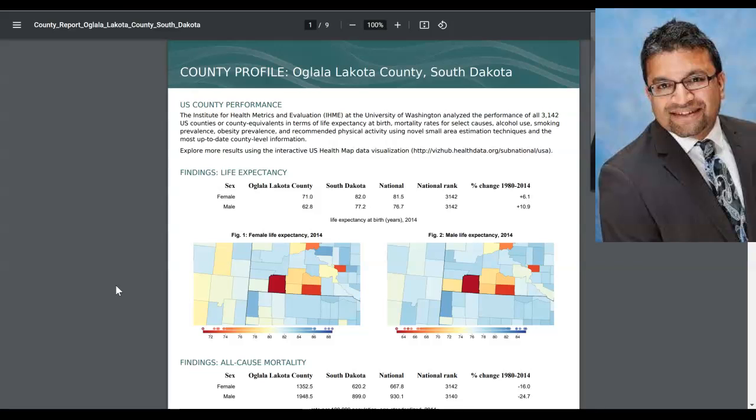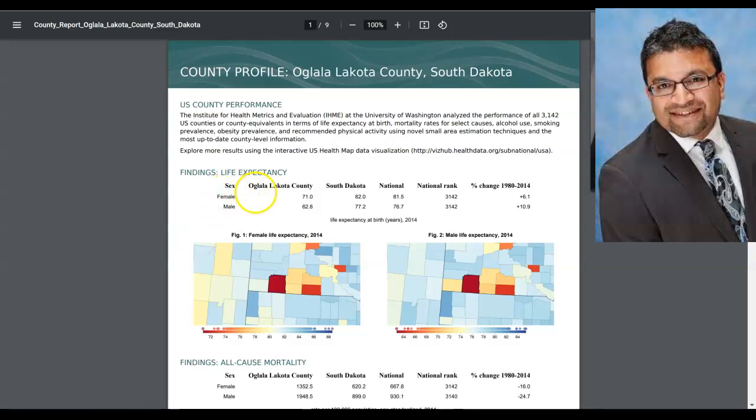So then the next important website that I visited after looking at Social Explorer and then County Health Rankings is the Global Burden of Disease. And so this has specific county level data regarding the health of the county. And I'm going to highlight some of the important details that are included within this.